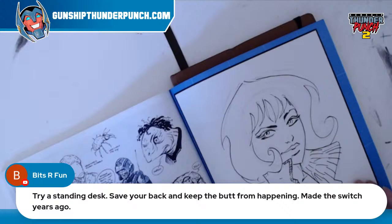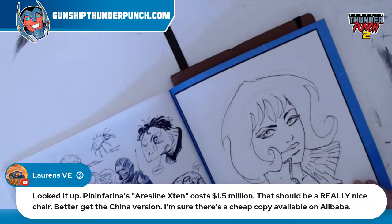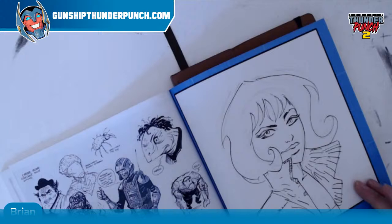Looked up the Pininfarina's Aeris Line X. It cost $1.5 million. What does that do for you? I should inject like Captain America's super soldier serum for you on a regular basis.